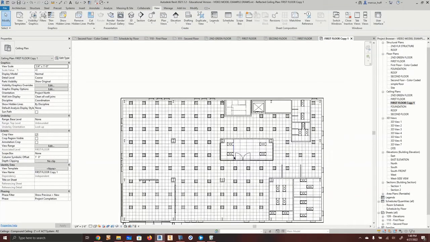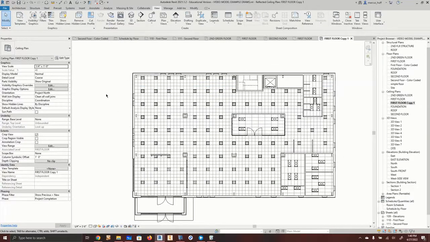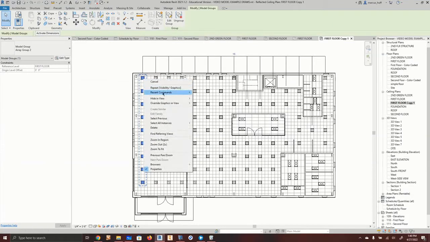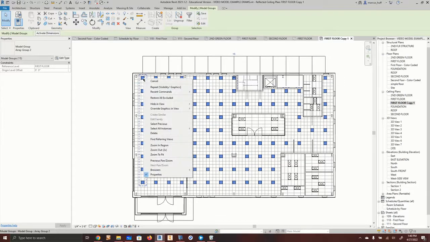Okay, one of the things is we want these lights to stand out. So we have lights here, and we also have some different lights here. So we want both of these to stand out because that's what's important on the ceiling plan. We can do some things where we set things as halftones, but I think what I'm going to do in this video is we're going to choose all of these. So I'm going to select all instances visible in the view, and then we're going to do a graphic override.